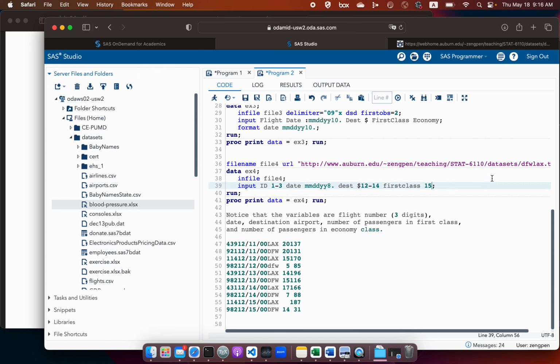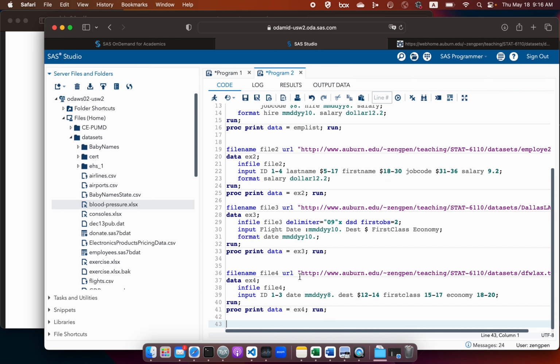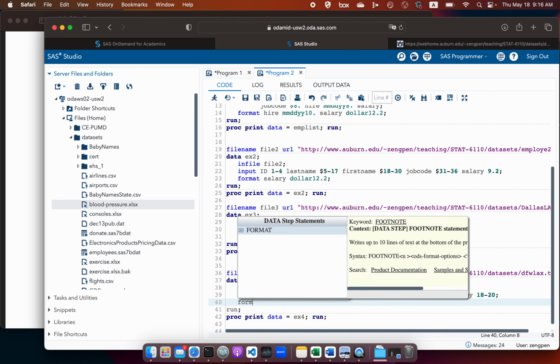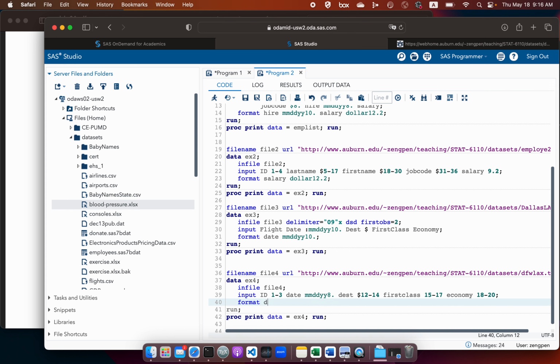First class is from 15 to 17. Then economy is from column 18 to 20. For the date, we need to specify the format. Date will be MMDDYY10.